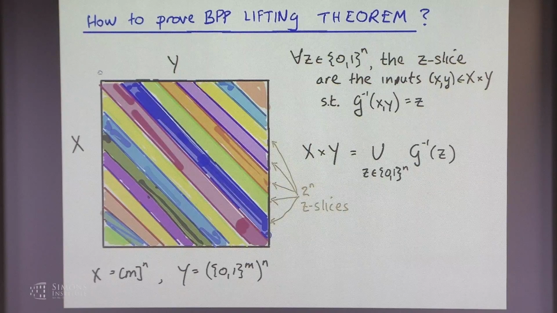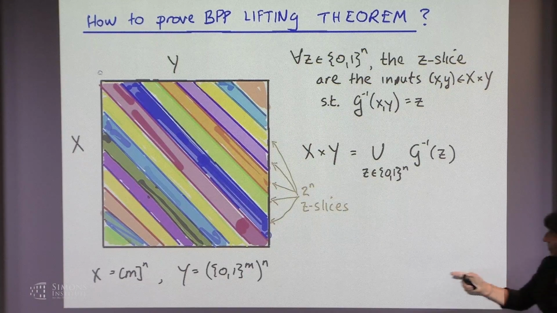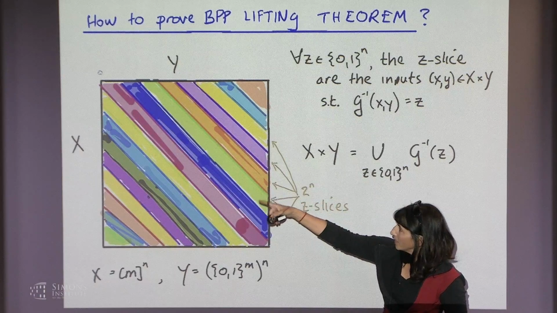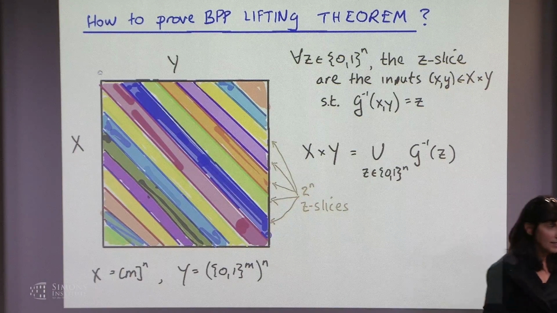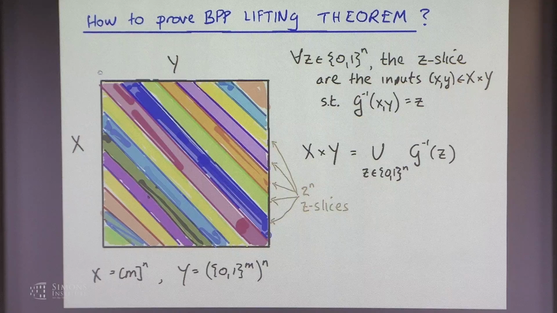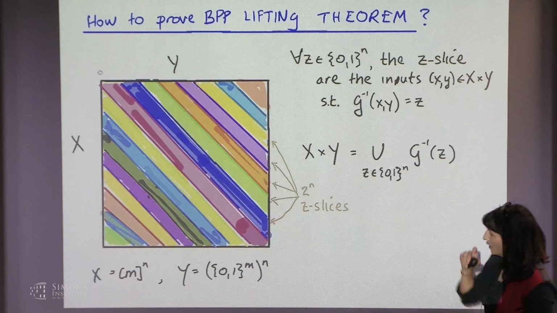Okay. So let me draw you a picture here. Hopefully this will help. If not, please interrupt me if this doesn't make sense. So this is capital X, all possible inputs to Alice. She has n times log m bits, so it's 2 to that. And Y is all possible inputs to Bob, and his is m times n many bits.